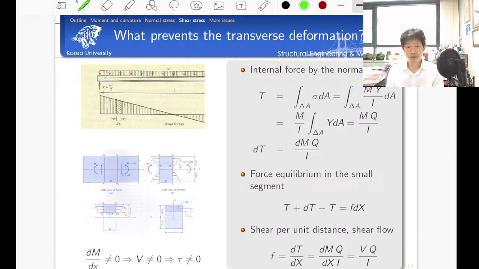Now let's try to consider the real problem here. I want to consider a beam subjected to a distributed load. If the load is distributed with some constant traction, then at this moment you know how to construct the shear force diagram and bending moment diagram. If you construct the shear force diagram as shown here, because the load is linearly distributed, do you remember? The derivative of the shear force over the coordinate is equal to minus q. Which means the slope of the shear force diagram is constant with a minus sign. So my shear force starts from the maximum value and then linearly decreases, isn't it? That's the shear force diagram that we can imagine here.